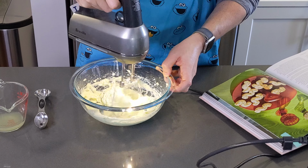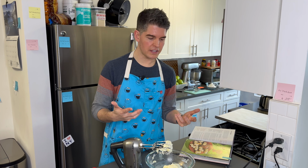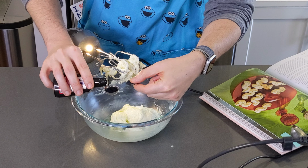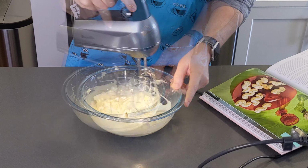That's been exactly 1 minute. That looks pretty good. I'm going to do a quick scrape just for good measure. This is looking great. It's a little bit fluffy, but not super aerated, so we can add in our final liquids. I'll do 2 tablespoons of our fresh lime juice, along with 2 teaspoons of vanilla extract. And I'll just mix this on medium-low until it's combined.